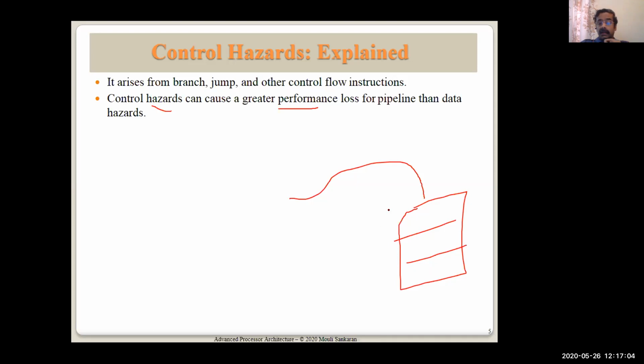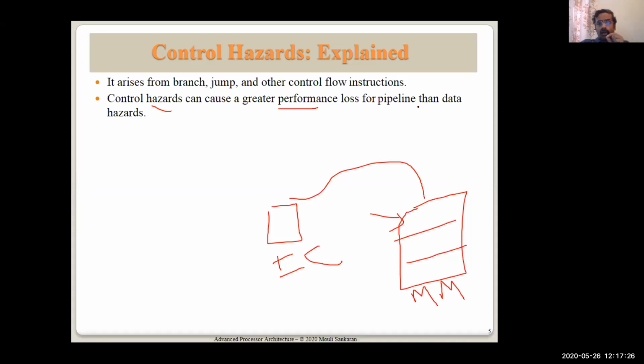That memory address need not be in the cache. Which cache? Instruction cache. Sometimes it may not be in the main memory also. That code may not be there, that library function. If you're calling a printf and the library is not loaded into the main memory, you may not even have that piece of code in the main memory.